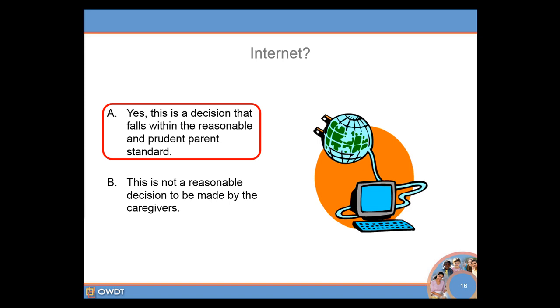The answer is A. The foster parents should discuss house rules such as hours and daily length of time allowed on the internet. The foster parents must consider the child's age and development when establishing guidelines and supervision for use. There should be regular and ongoing conversations about safe and appropriate internet use and the risks of providing personal information on the internet via email or social networking sites.